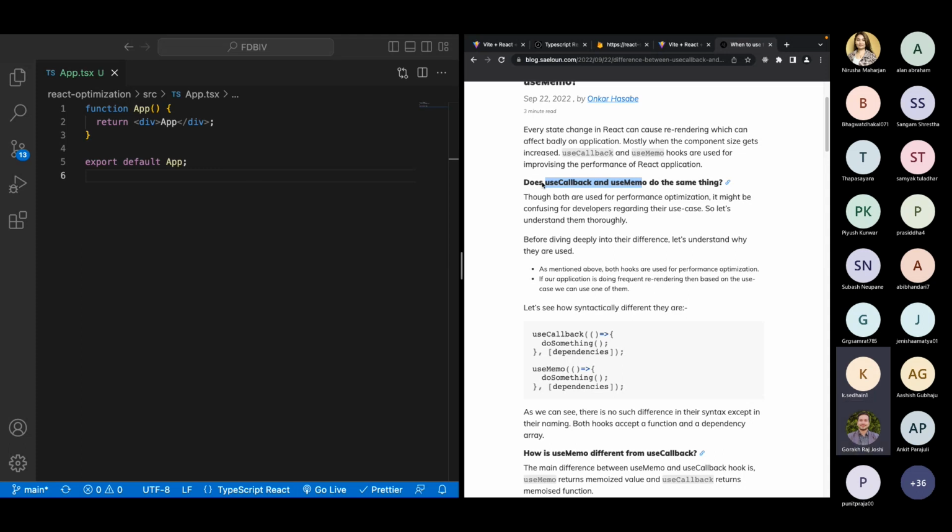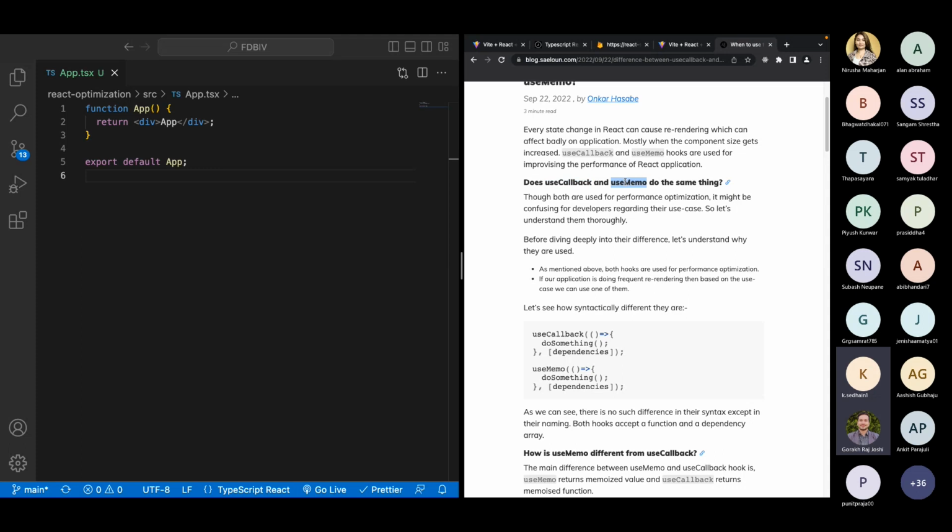All right, so we will check if our values are changing. Sometimes your value may change. Sometimes your object or function may change, especially function may change. This is usually the case. That's why most of the time useCallback is used more than useMemo. So if your function is changing a lot, then you will use useCallback to see if it is really changing or not.